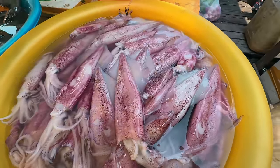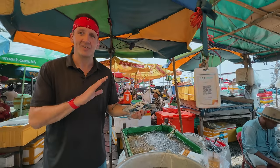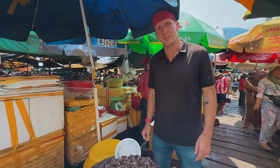Now that we've had a lot of already cooked, already prepared seafood, let's check out some of the raw seafood available here for people to buy. This is probably the most prevalent seafood in this market — as we move down, you will see tons and tons of containers of blue crabs, though we are saving those for a different episode. These are blood cockles — if you touch them, they'll recede back within their shell. This is a mud crab. They don't need water to breathe, so they can survive a long time in here. We found the one-armed bandit — a little bit of foreshadowing, we'll be seeing these later.